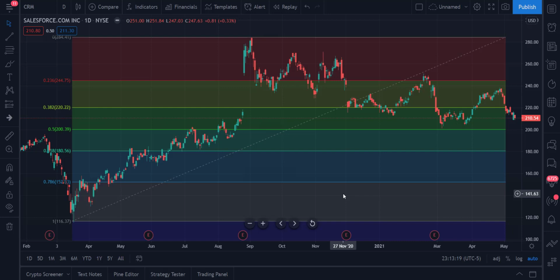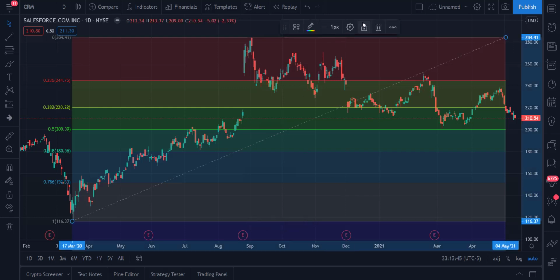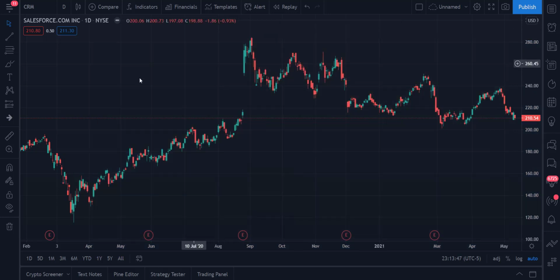B, is the fact that where we are right now, we're only $10 away. We're kind of smack dab between the 50 percent retracement and the 38.2% retracement. So honestly, when you're uncertain, I'd try my best to be patient and just see which way this thing is going, because I think it could easily retest that 50% and even go a bit lower than that.